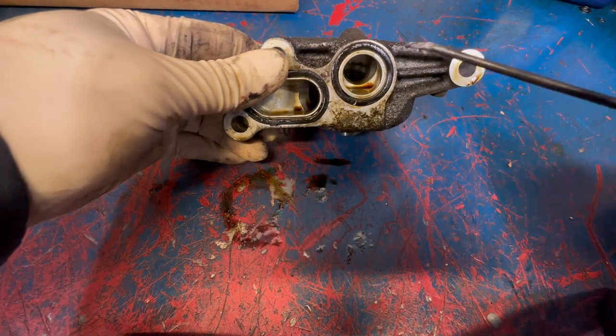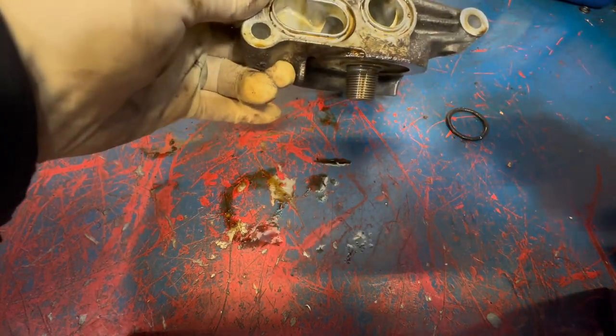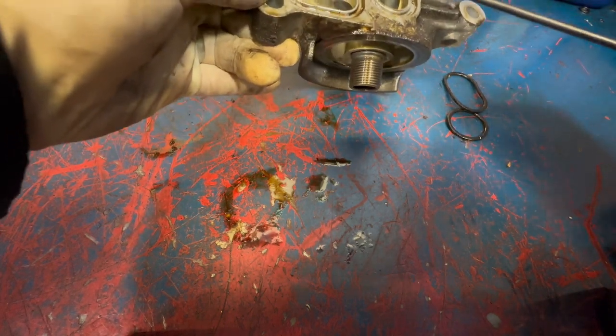All right, so here we have the housing. Just take a pick, remove the O-rings. Once those are out, clean some of this excess off. You don't want to clean this and blow it.